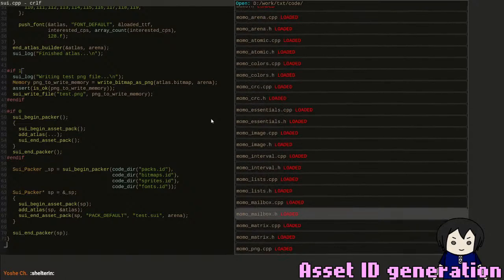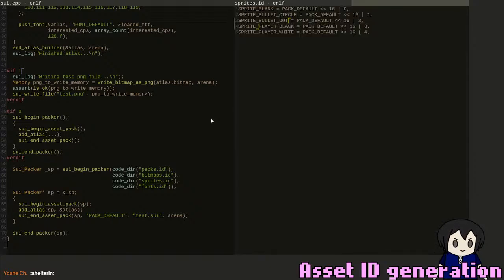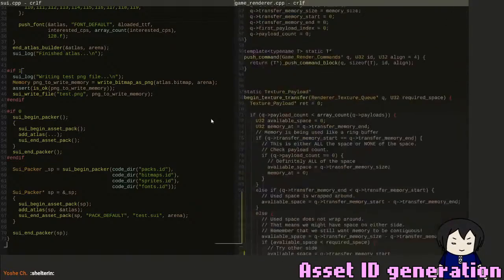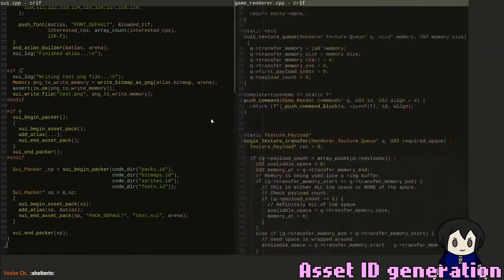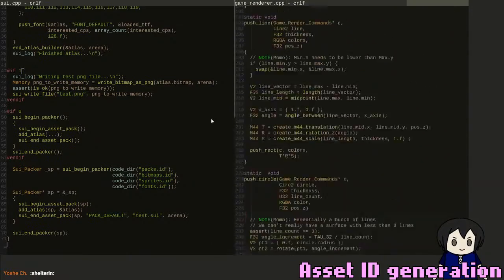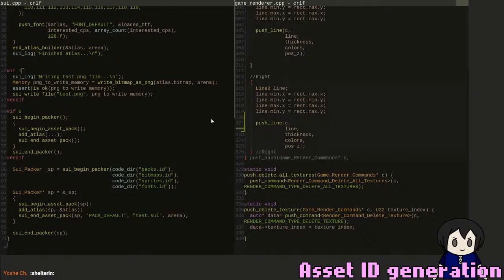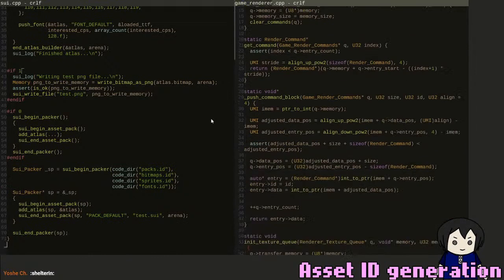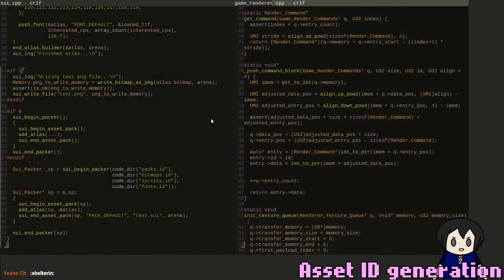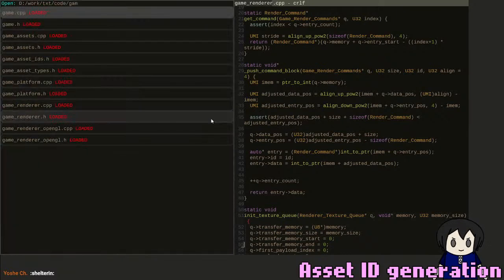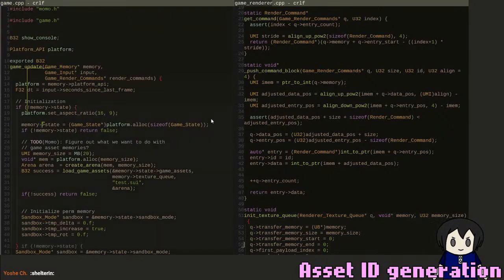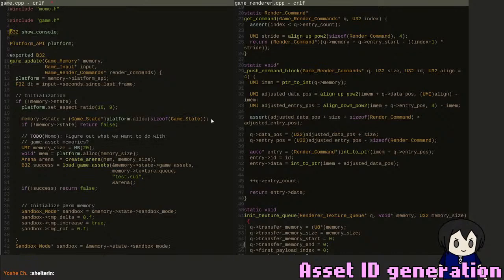Then we will hopefully close the chapter on assets and move on, because I've been staying too long on this assets thing. Next thing we are going to do is probably related to the debug commands, because I think debug commands are important so that we can jump from one sandbox to another. We need to figure out how our game states work in this new system as well. Right now I have a sandbox thing and a lot of global variables here, which is terrible.